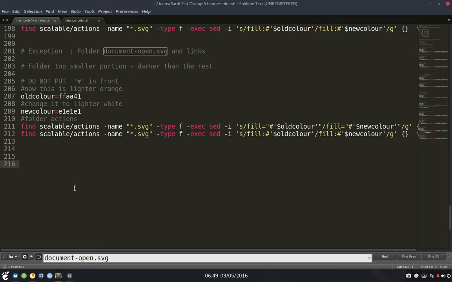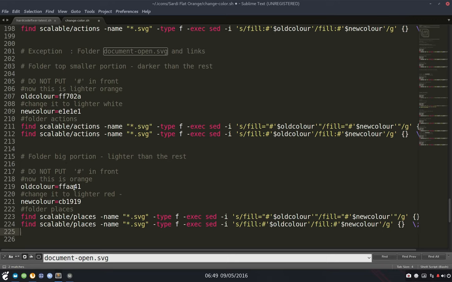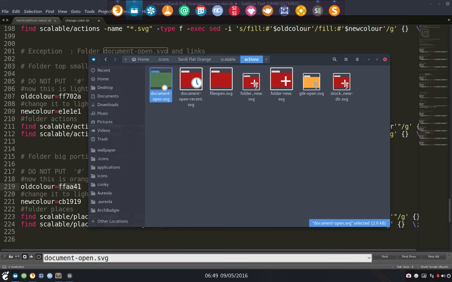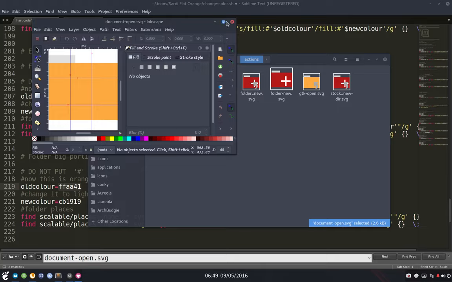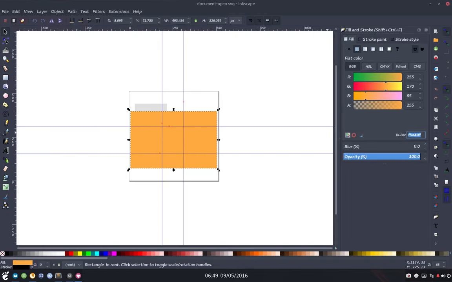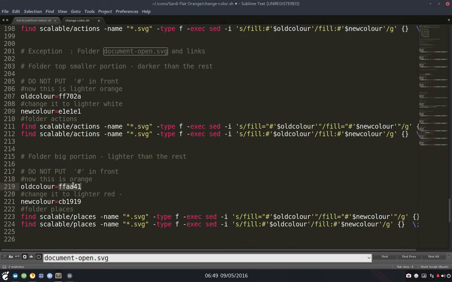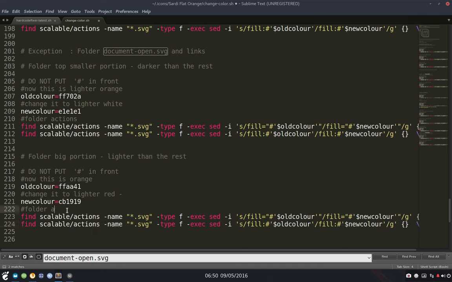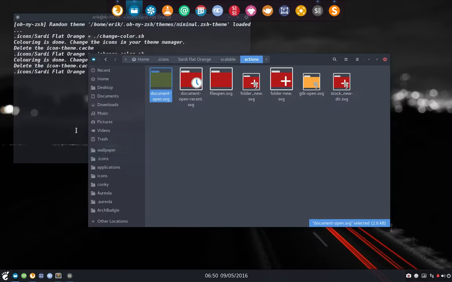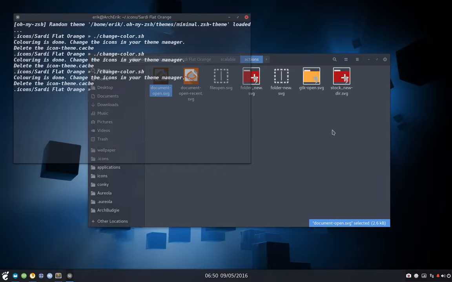Well, actually, let's first make a Control Z because we need this color back. And then Control V, this is the folder big portion. So the color was the color from our documents, which I don't have anymore. So I go back in, get the color, Control C, close, check, tell them it's this kind of color. It's the same color. This kind of color should change now to this color, but it should be actions rather than places. You see, it always takes time to make a script work. Save, and then we run it again.